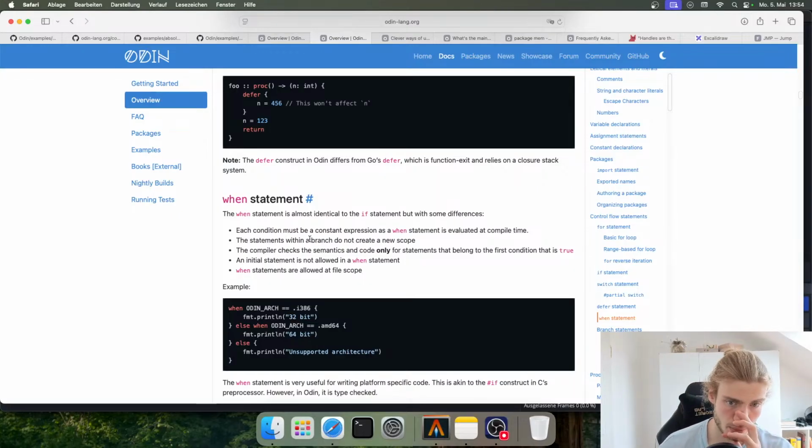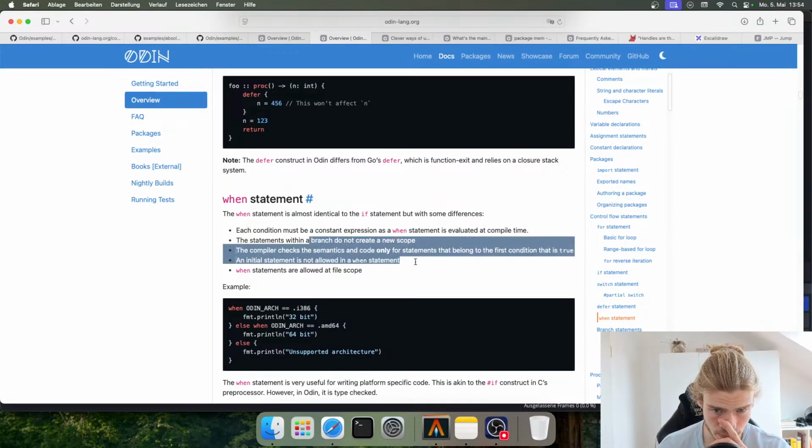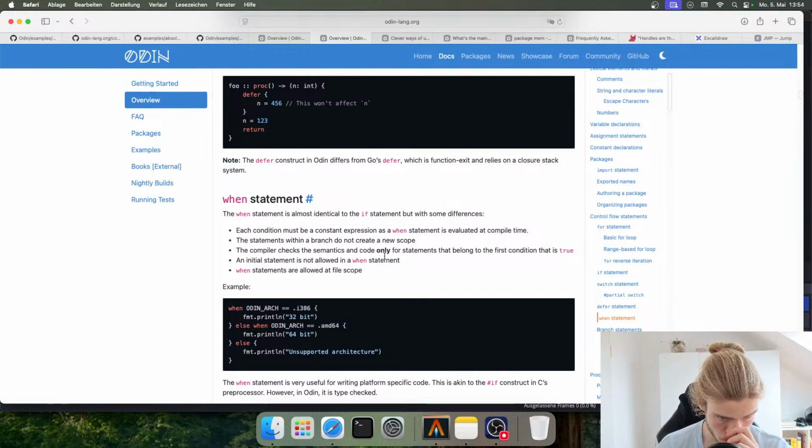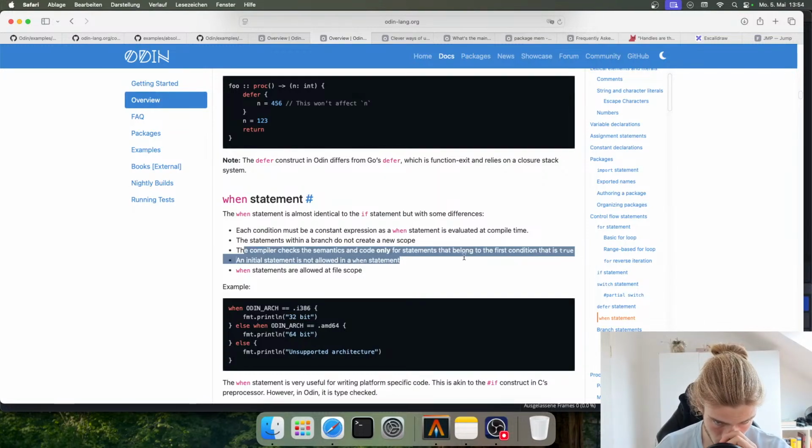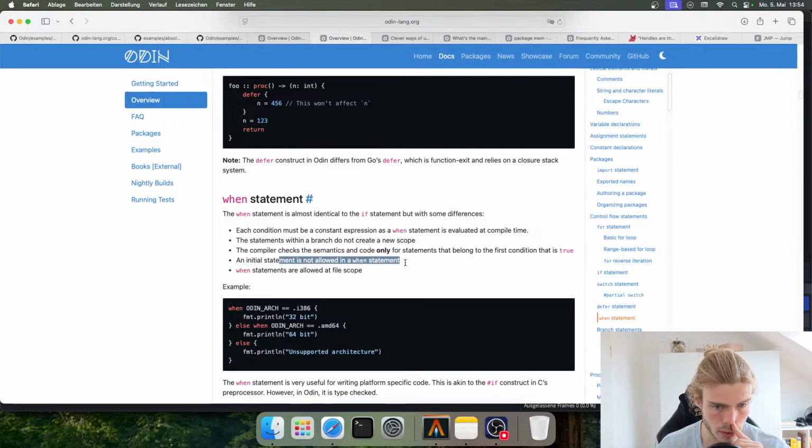The statements within a branch do not create a new scope. The compiler checks the semantics and code only for statements that belong to the first condition that is true. Okay, an initial statement is not allowed in a when statement. Okay, I don't know what that means.